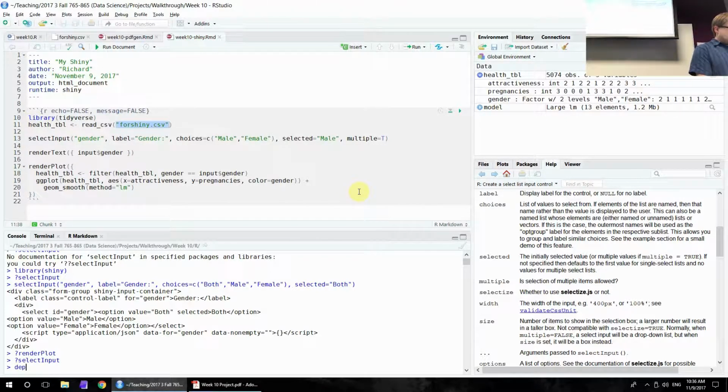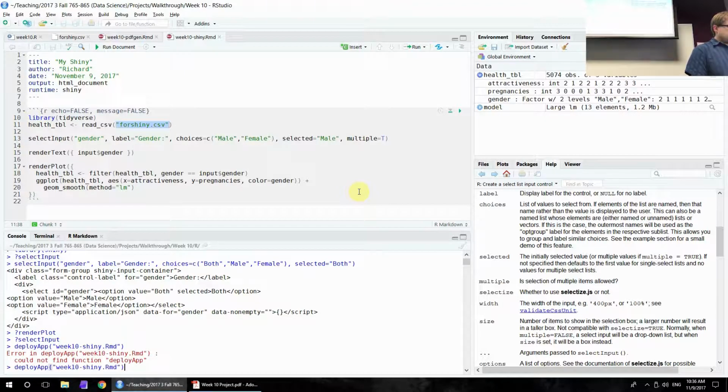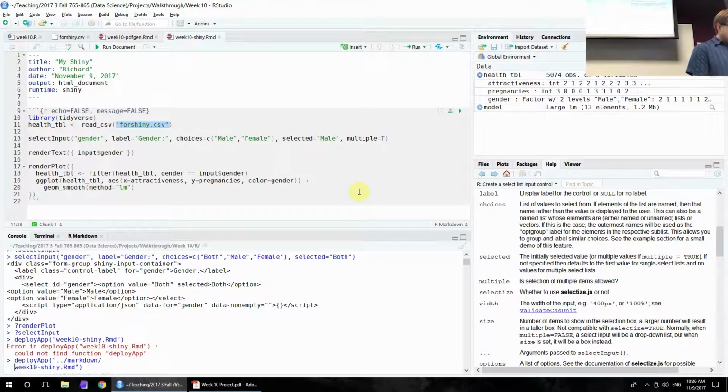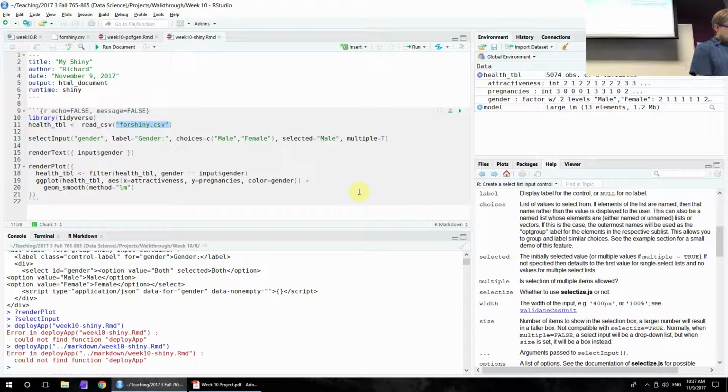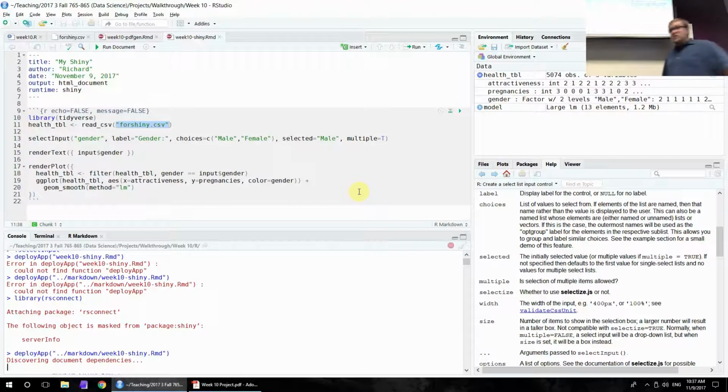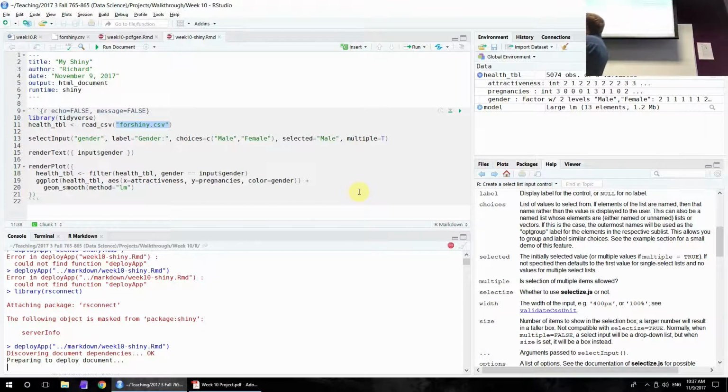When you run deployApp for week 10 Shiny.Rmd, you still have to use the path here. When you do this, the first line is critical.